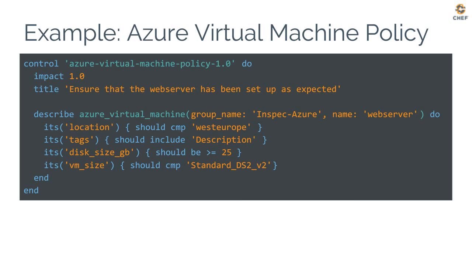So perhaps you have a web server running in an Azure environment. Be able to start describing and writing rules around your Azure virtual machine. Let's say we have this web server and we want to make sure that it's in the right Azure region, that it's got some description attached to it. So we don't want to have just machines hanging in space and nobody knows what they do. We want to make sure that it's got enough disk space to serve the web content and store logs and things like that. We want to make sure that the VM size is beefy enough to handle the traffic, and so on and so forth, right? All the elements of any kind of object within a cloud environment, you can now start writing rules to make sure that things are correct and proper.